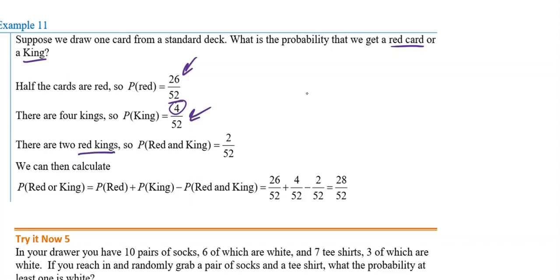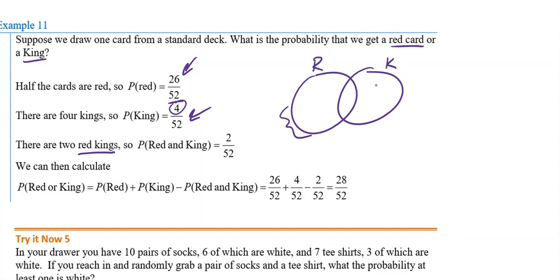That's the overlap, right? So if these were my 2 circles, with this circle as my red cards and these as my kings, then the red cards would be 26 out of 52. That would be the probability for the whole thing, the big circle. And then there are 4 kings, so that would be the whole of this one. And then the next part would be that 2 of those are the area of overlap. Sorry, I should go over 52. That should be 2 over 52, because we're doing probabilities, and 4 over 52, okay?